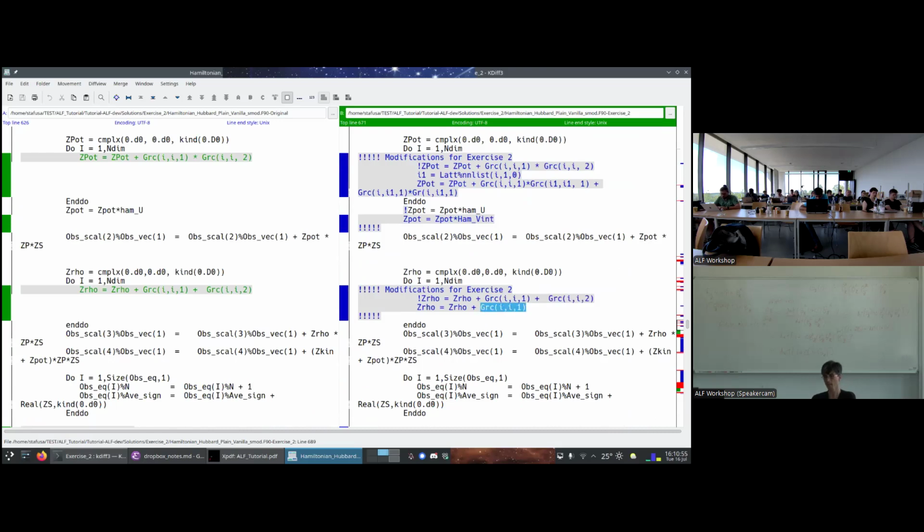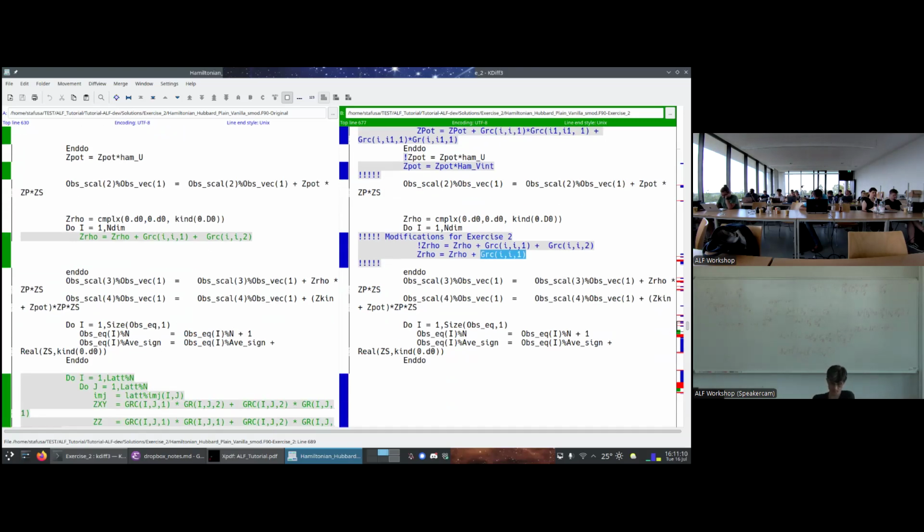So this is a more complicated example because many things are going on at the same time. We are reducing the number of dimensions. We are changing the name of a variable, and we are doing the core of the exercise, which is introducing a new interaction.